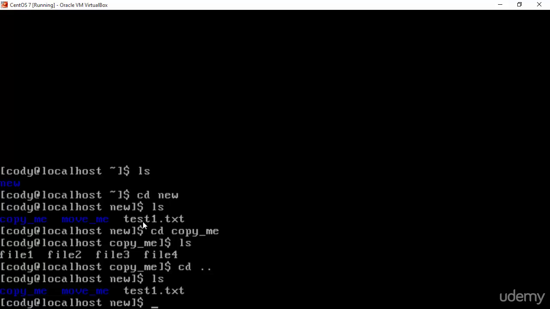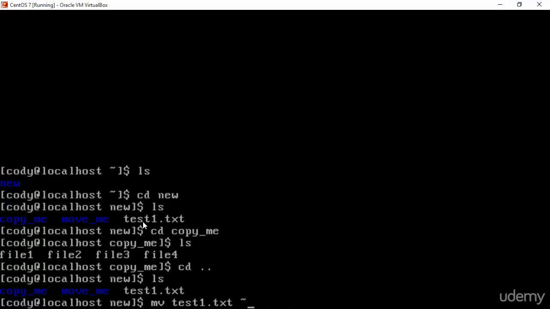Now let's start by learning how to move a file. Moving a file is quite simple. You'll type mv and then the name of the file that you would like to move, and then where you'd like to move it. Now in this case, I'm using the tilde symbol, which stands for our home directory. Again, it's just easier than typing /home/Cody. But I could type /home/Cody, or if I wanted to move it to another full path, such as /usr/bin, I could do so, or I could move it to any other directory path that I would like to.